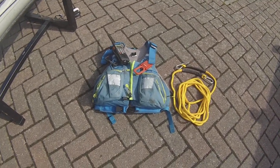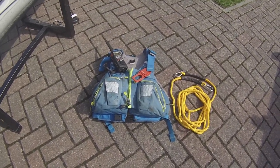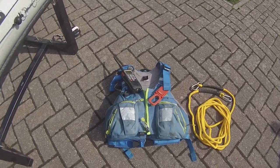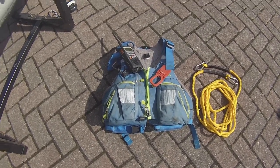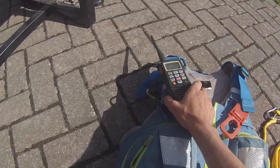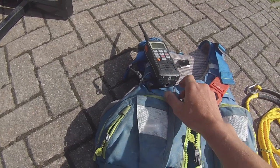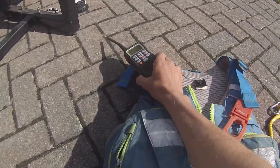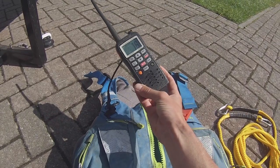And that moves on to how, in that situation, you're going to help yourself, or call someone to come and rescue you. So we carry a number of communication devices on person. If you did end up in the water, you've got stuff with you where you can contact the Coast Guard or another water user. So here we have a VHF radio, seen as almost essential for kayak fishing, especially if you're on your own at sea.